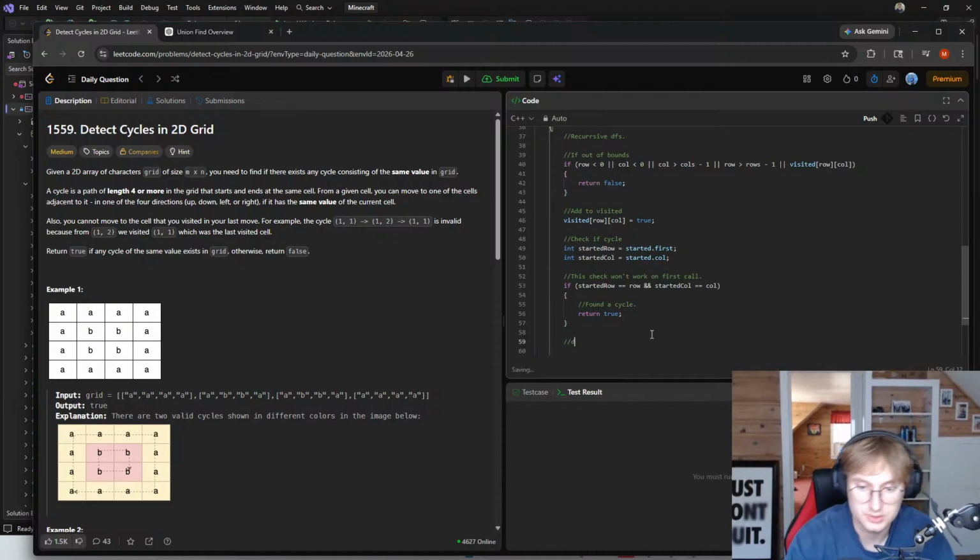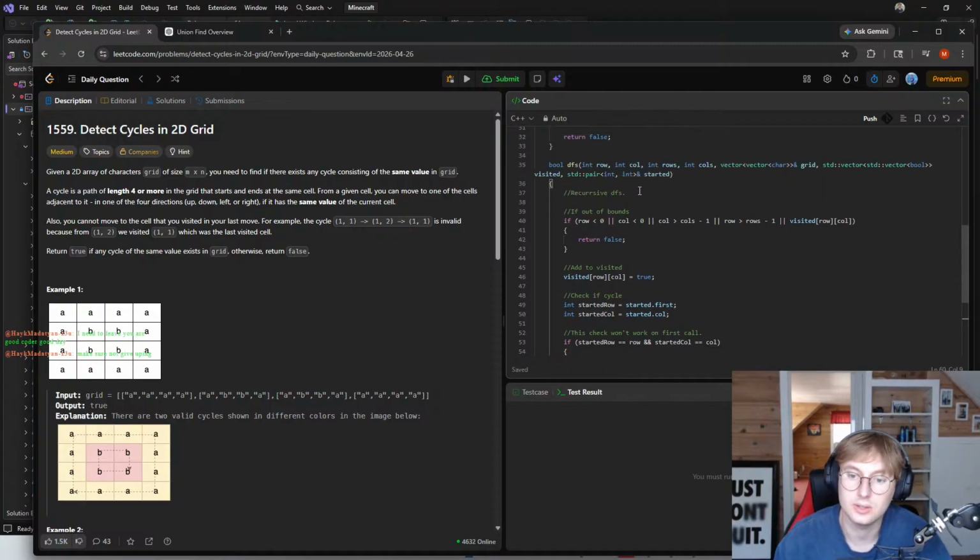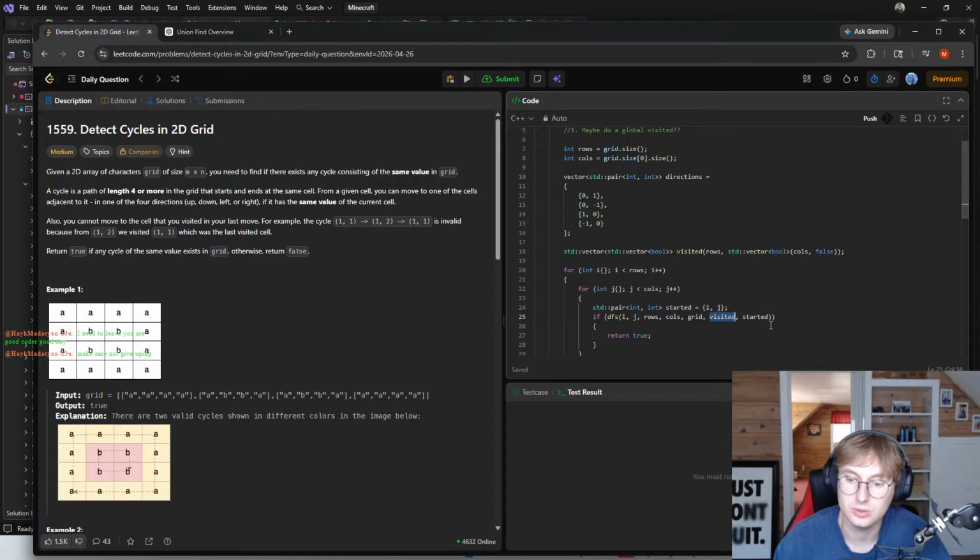Then we actually probably want the DFS part, so we probably want to loop through our directions. I don't know if this is going to work. Actually, now that I think about it, we probably don't need this. We can do a global visited.